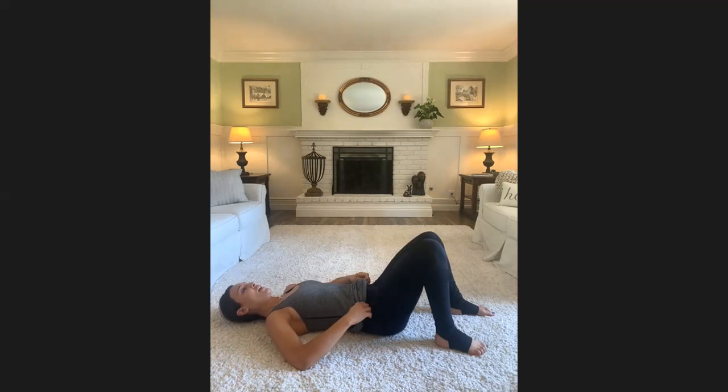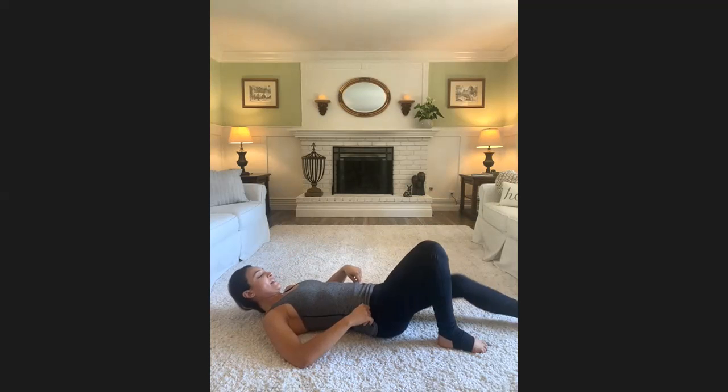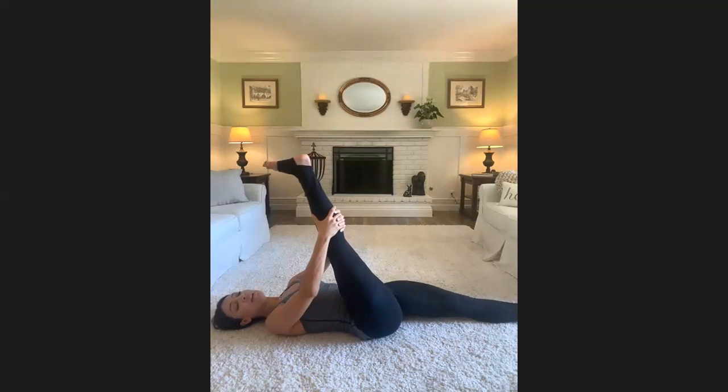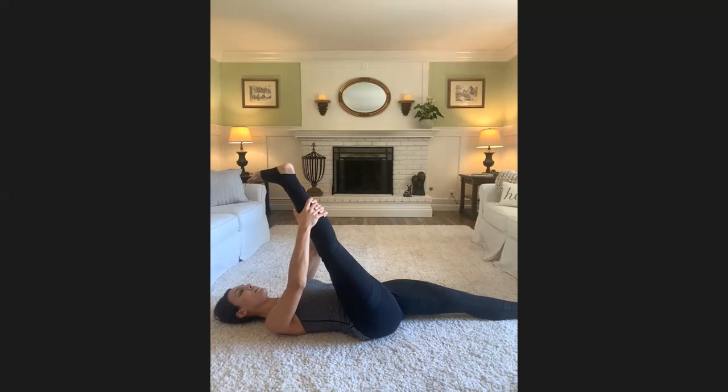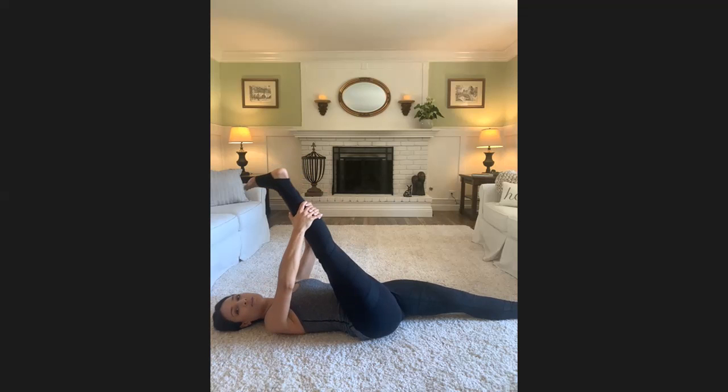All right, let's take a quick little stretch here. So straighten right leg up to the ceiling. Straighten your left leg out on the mat if you can. Flex your left foot, and you're gonna try to press your left leg down. I'm feeling a little bit of a hip flexor stretch in the front of my left hip, in addition to the pretty obvious hamstring stretch, calf stretch on the right side. And then we'll switch sides.